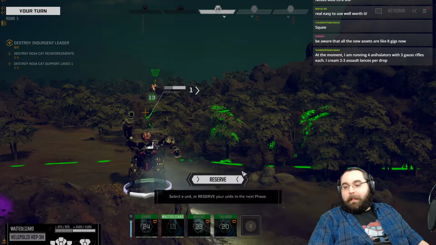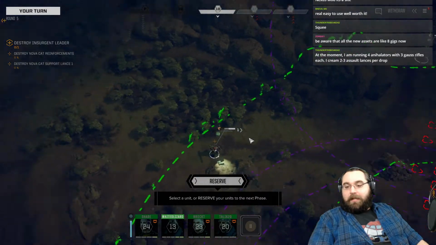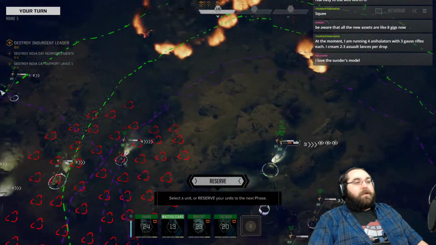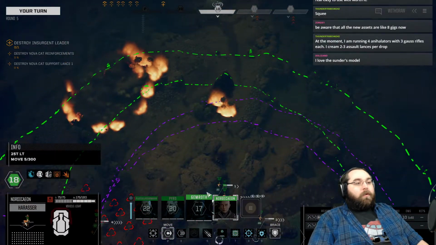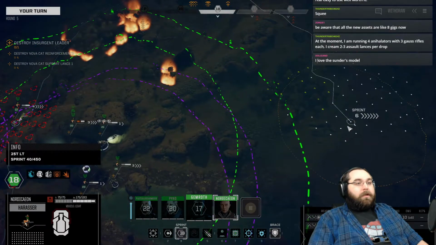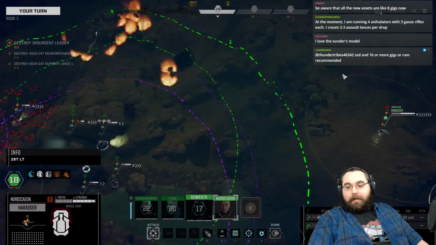Oh, that looks good. At the moment, I'm running 4 Annihilators, 3 Gauss rifles each. Cream 2 to 3 assault lances per drop. Nice. Although I'm a little surprised that you're going with only 3 Gauss rifles instead of the 4. Yeah. I really do need to pull the harasser back. I don't want to get him killed yet. He'll be back. Going full throttle.